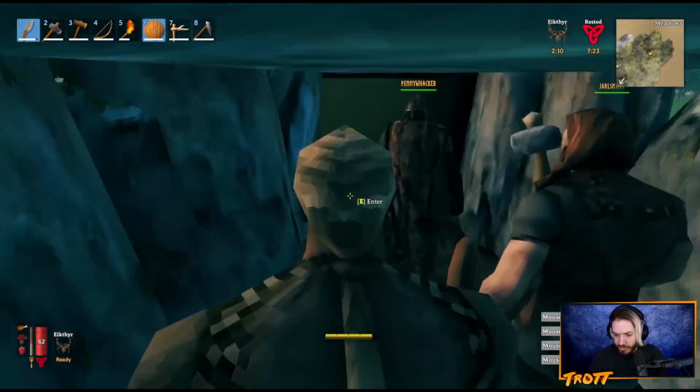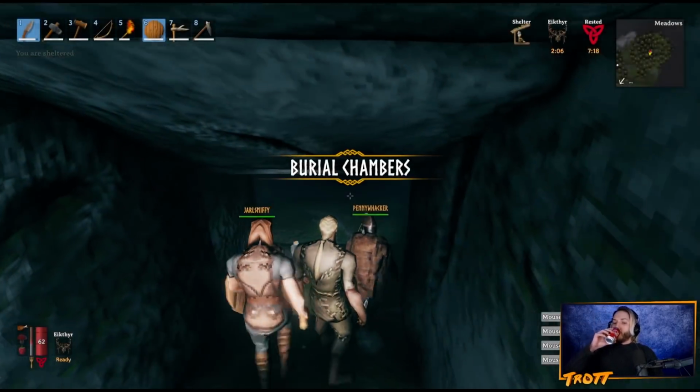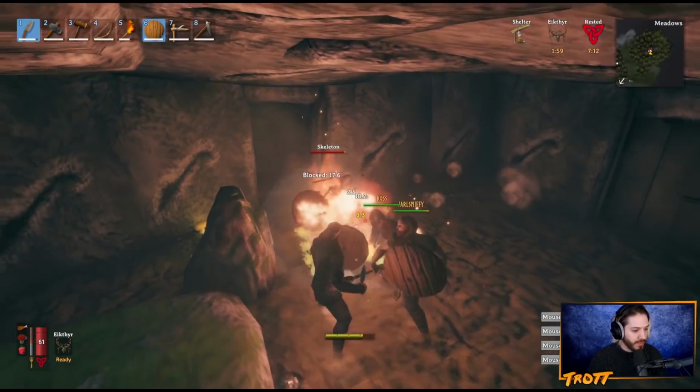Let's do it. Let's go effing in the A these guys. Anything down here we're effing in the A, all right? Burial chambers. Interesting. Axes out. Torches out. Okay. Oh, left side. Left side.